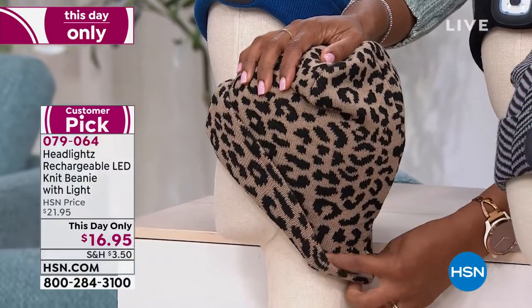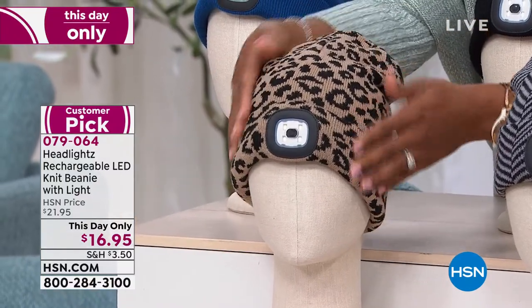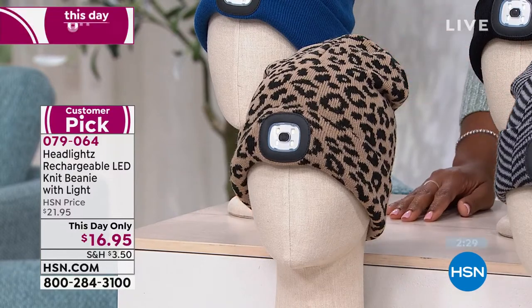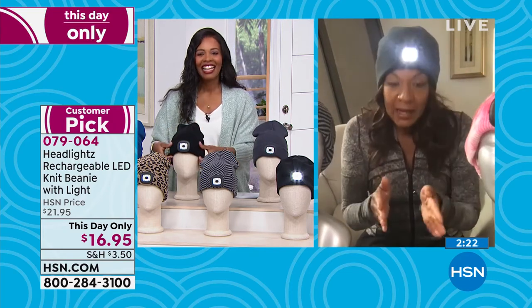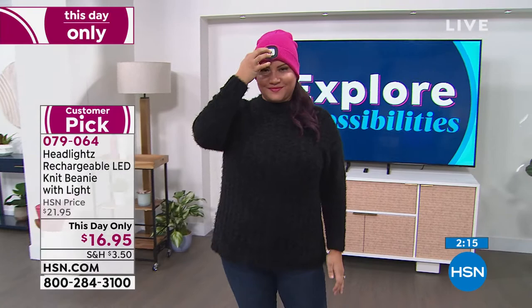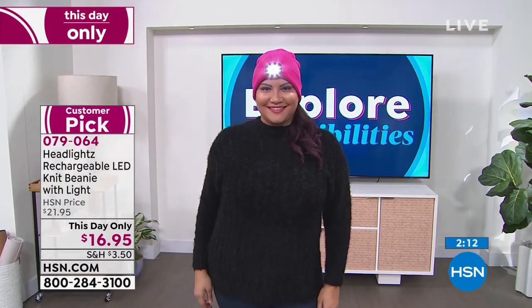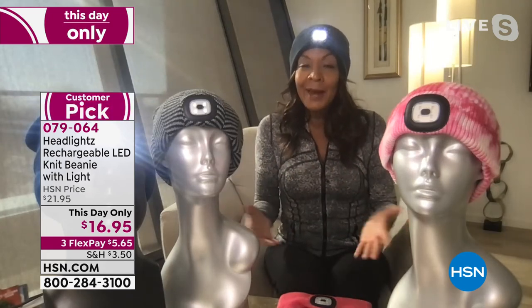Folks just don't use it outside. What I learned on the show is that some of my biggest fans are dog walkers. In the winter folks juggle with the flashlight when they're picking up after their dog. But now with the hat, the light shines exactly where you're looking, so you can pick up after your pup and you're all good. Not only that, people use it on the inside as well — not just outdoors. If you're working in the attic, you have tinkerers in the garage, people like to sit on the porch and knit. People have been incredibly creative with how they use it.